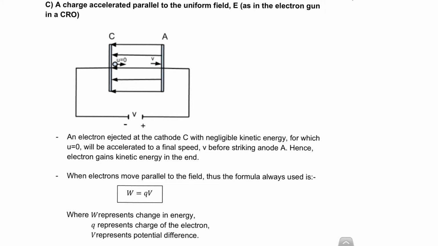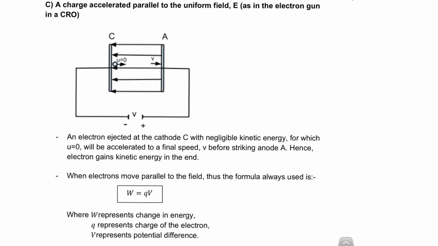Alright, now we want to talk about how a charge will behave if you place it initially at rest in a uniform electric field. So there's a second type of motion here. We put it in a uniform electric field and it's stationary. Now, wouldn't it experience an electric force? Because a charge will experience a force in an electric field. And therefore, since there's a force, it will accelerate. That means from rest, it will start to move. Do you understand that? And it will accelerate in the direction of the electric force, and its speed will increase. Do you understand the logic behind it?